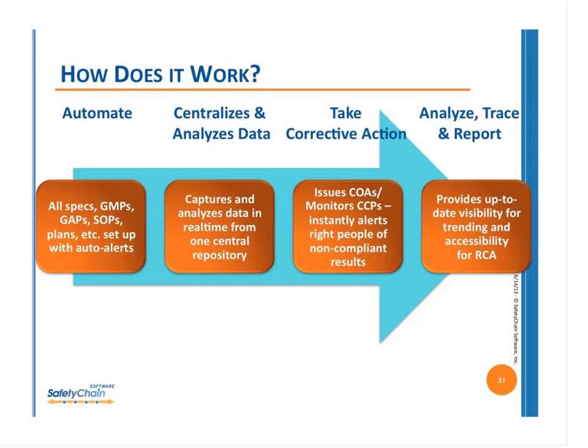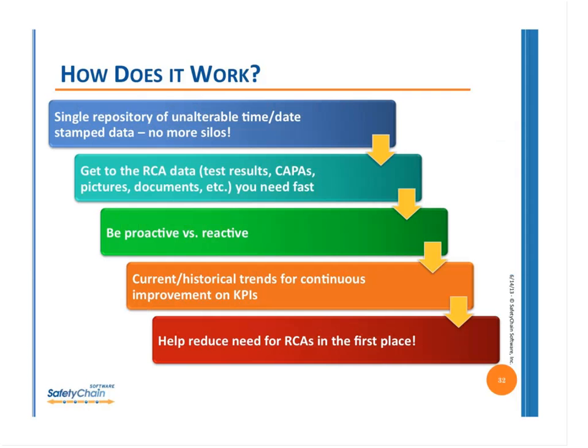Because the data is being analyzed in real time, you're finding out in real time if there's a problem, if a COA or a test result doesn't meet specification. And automatic alerts are issued in a lot of these types of solutions to get the right people notified in the fastest manner possible of a non-compliant result. So, of course, what this does is keep a non-compliant ingredient, for example, from going into production. All of that data is then in a database that's easily accessed and has unalterable time and date stamps that you can access for root cause analysis and that you can access for continuous improvement.